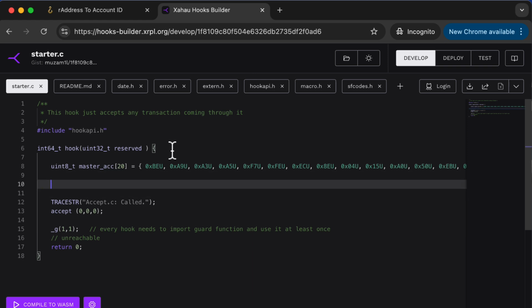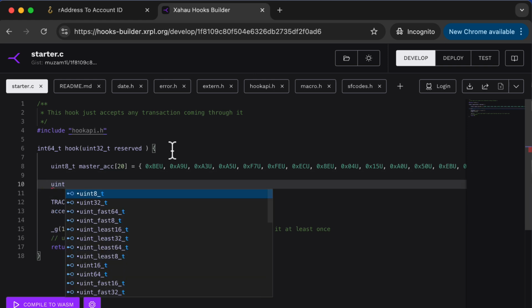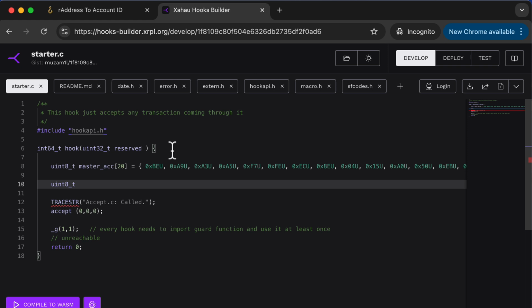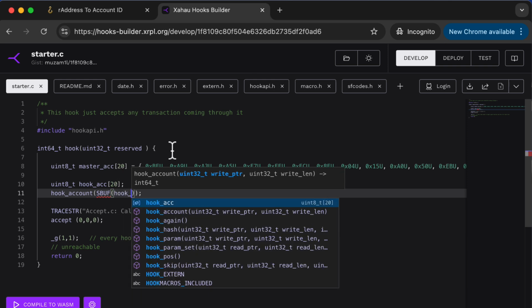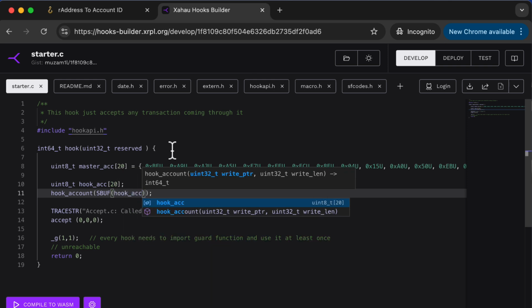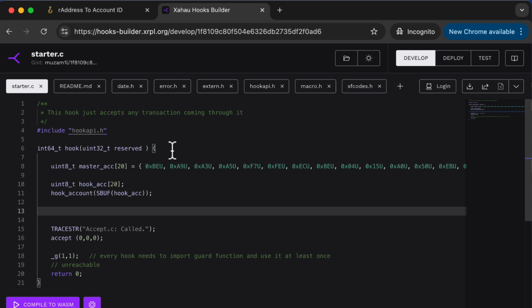Let's get the hook account, that is the account on which this hook is installed. This hook is not yet installed on any account. Once it's installed, this API will fetch the hook account, that is hook_account. Now let's get the account which triggered this hook.